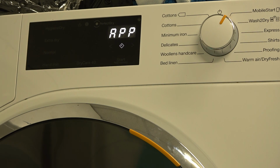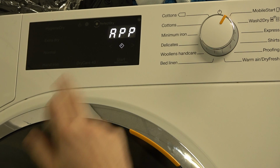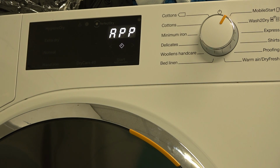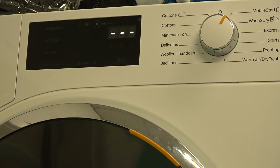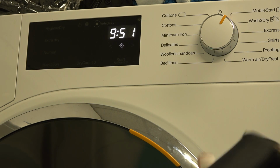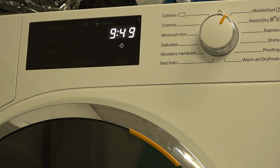Then we got Mobile Start, and it says there app. So basically, there's 2 ways to connect with this. There you go. It's now trying to find the app. You've got 10 minutes to set it up, but we don't want it. Anyway, we'll go back. Anyway, you get the app on your phone, you set it up, it finds your app, you connect it all up, jobs are good, and then you can control everything from your phone. I've got to try that out because I've not even done that yet. Worth a try, I think.